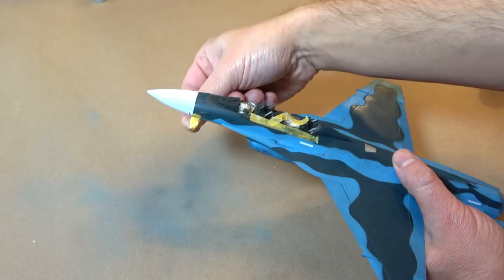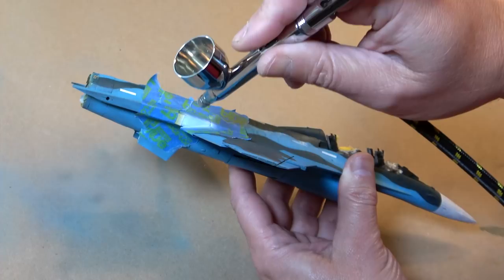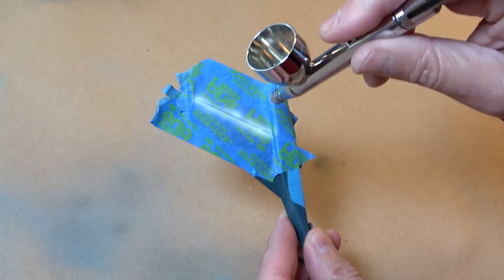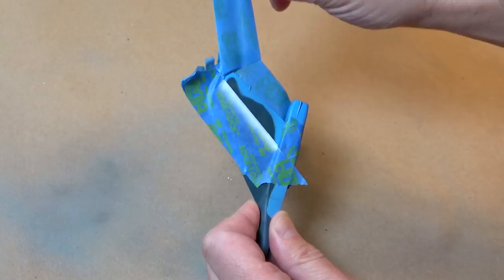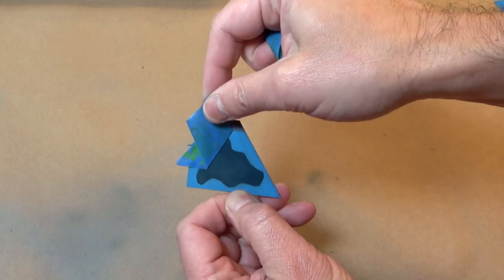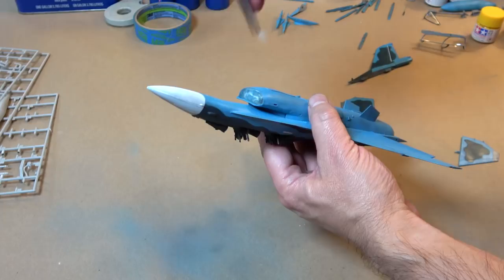Next we have some trim details with a white-gray warning field by the trailing edges of the flaprons, a white-gray strip on the edge of the rudder, and gray segments on the horizontal stabilizers. We carefully fill in the ADF type antenna fins on the nose with a very fine brush. Let's remove the cotton overspray protection and get ready to do any required touch-ups in these areas.